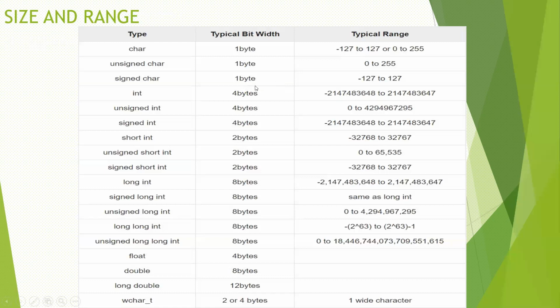Once again, I'm giving the hints, Karthik. How many bit boxes do you have in case of 4 bytes? 8 into 4, that is total 32 bits. Yes or no? You have total 32 bit boxes. Now here two cases you have, unsigned int and signed int. In case of unsigned int, you have all 32 bit boxes for storing the data. But in case of signed int, you have only 31 boxes for storing the data. The last one is left for storing the sign. Same concept as I explained, Karthik. Size is the same 4 bytes, but here the range is changed. Understand? Again, you have to calculate how it is happening.